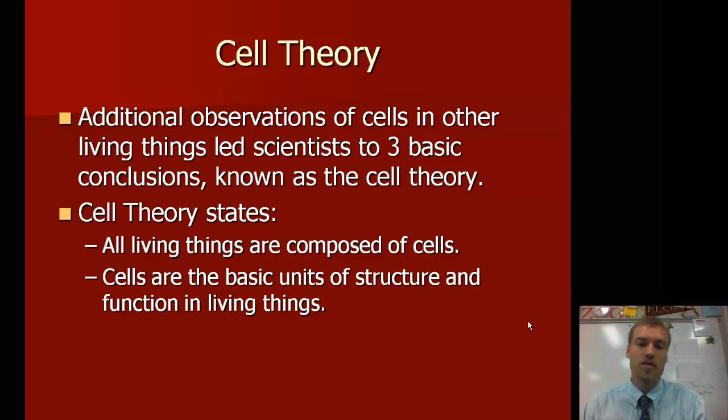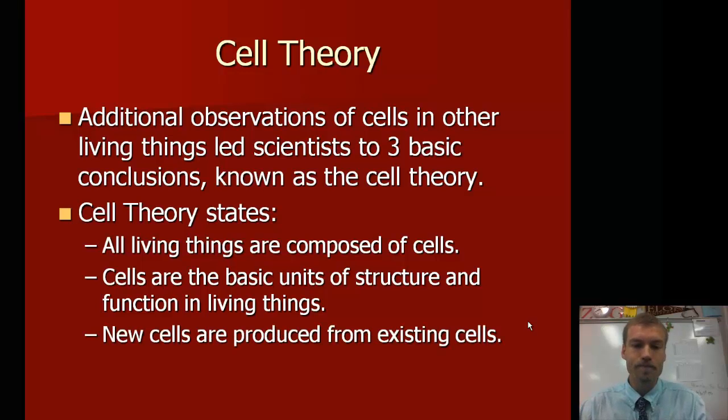Cells are the basic units of structure and function in living things. So you start off with a cell and build up from there. Just like in chemistry, the basic unit is the atom. And new cells are produced from existing cells. You can't have a cell just come out of nowhere.